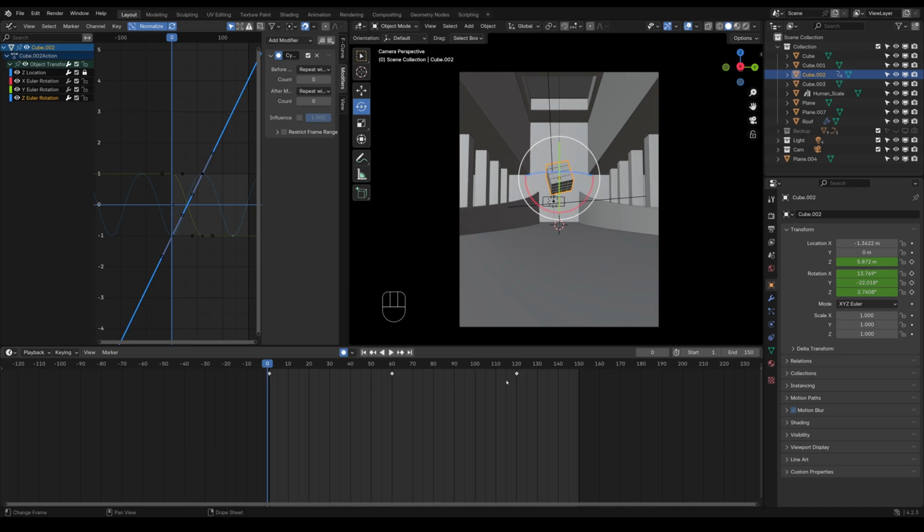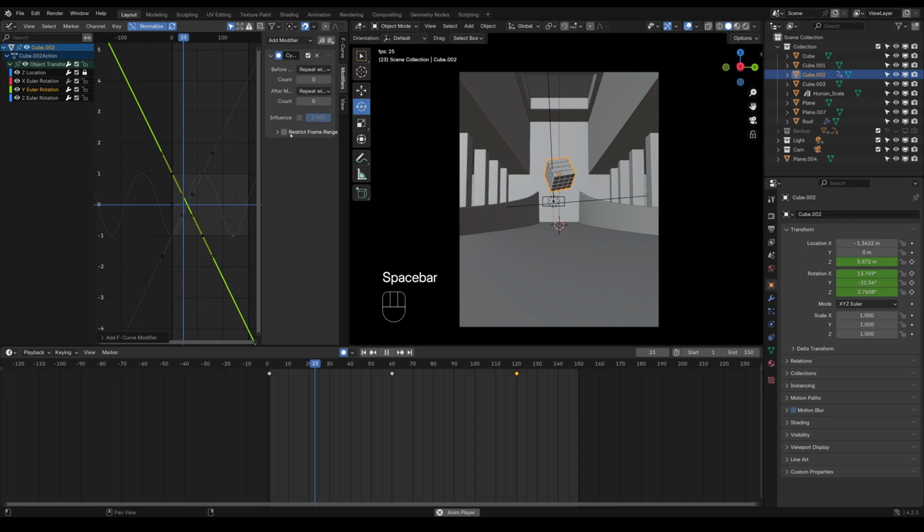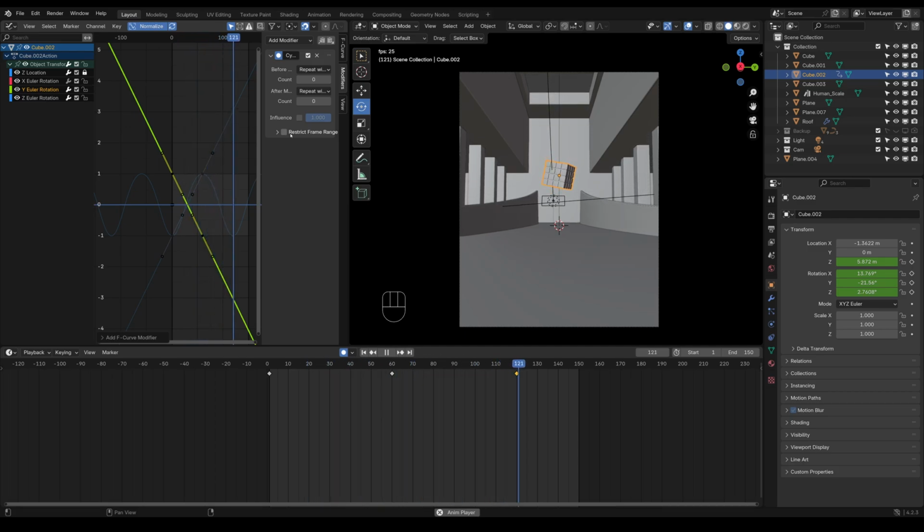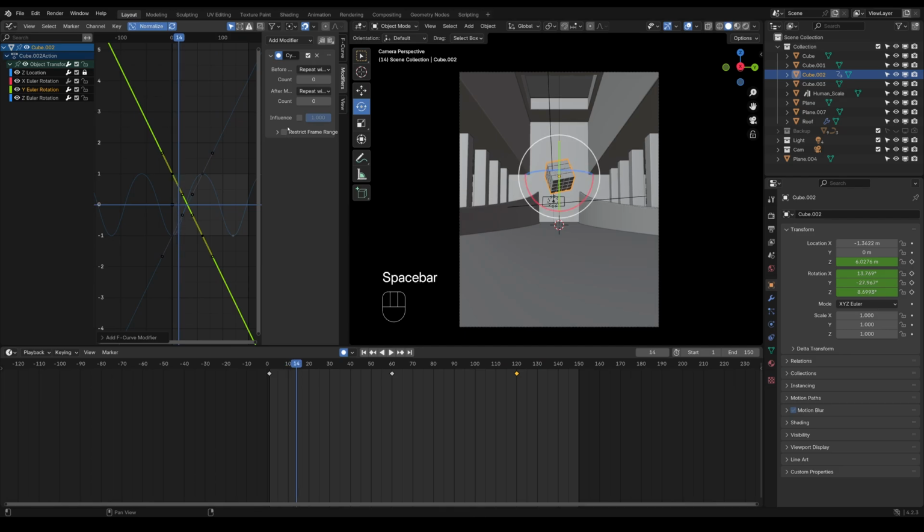Beautiful, that works. I don't know why this is still here, but it's fine. I'm going to come here, cyclic, repeat with offsets as well. Then just have it rotating forever.